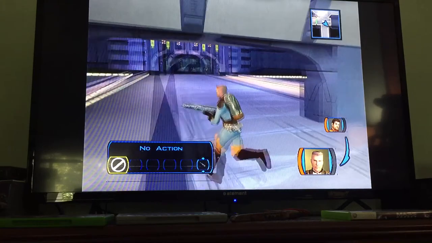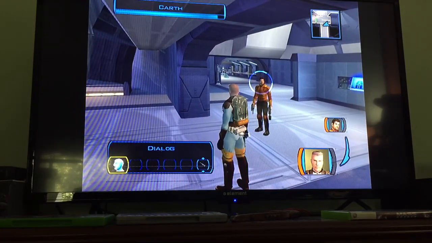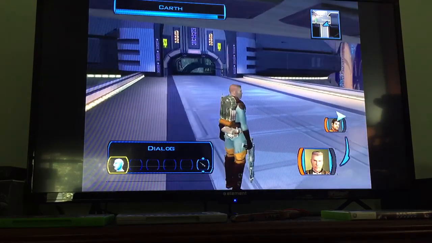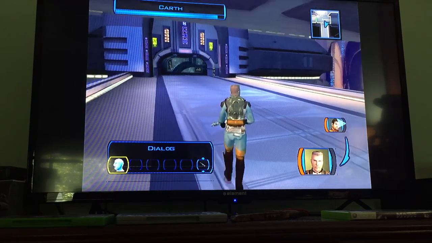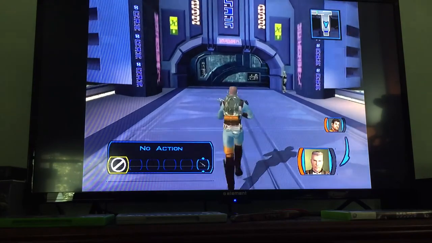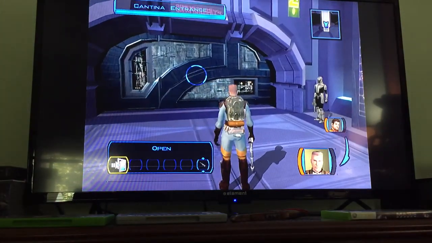Well, obviously we're going to need some credits in some way to be able to get by in here, so... The cantina. Usually, cantinas contain some informative information for situations of what we're looking for. Yeah, that's definitely the cantina entrance.